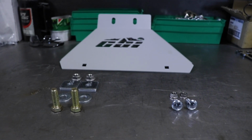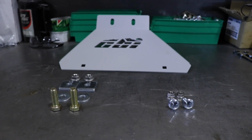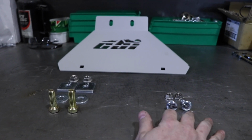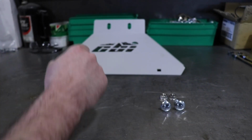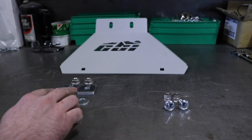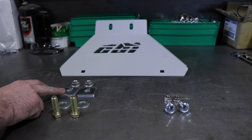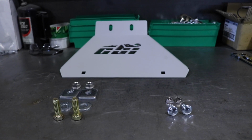Alright, so with the T3 gas tank skid, you're going to reuse the factory nuts, and then you're also going to have 2 3/8 carriage bolts for the front, and then you're going to have 2 1/2" by 1.5 bolts with washers, and then 2 1/2" strut washers, and then the nuts for the top side for the hardware.